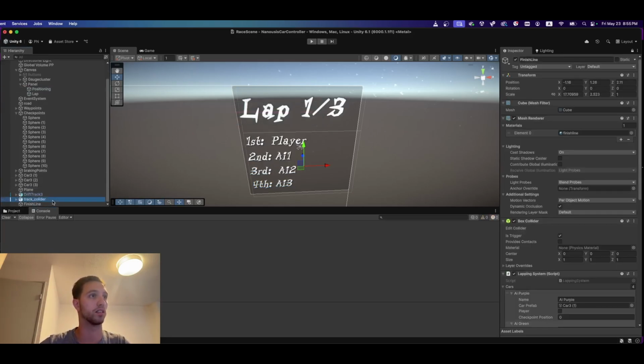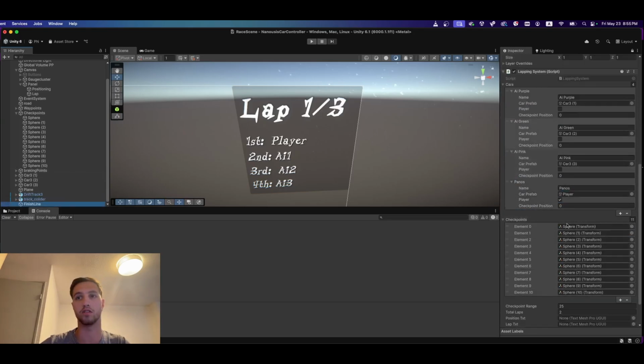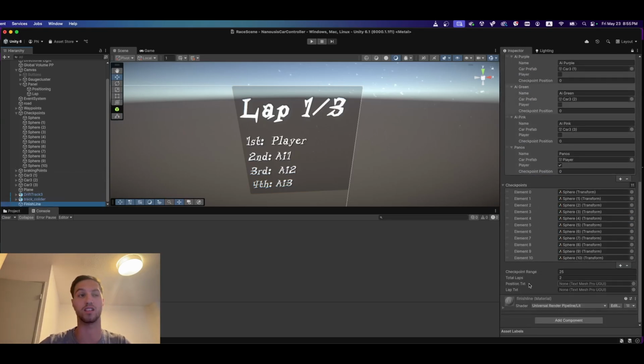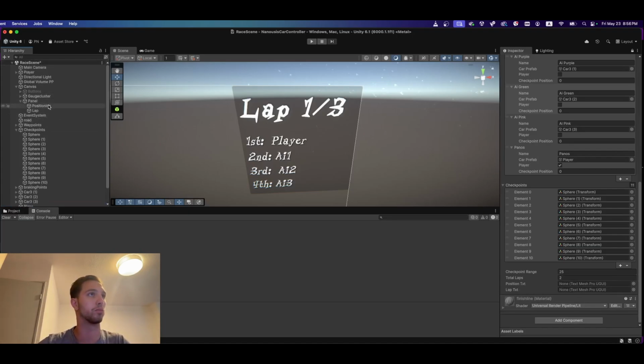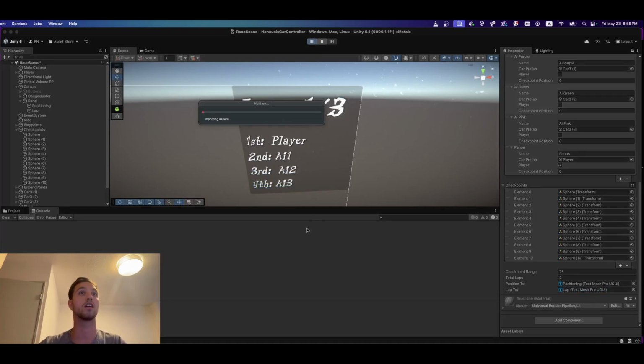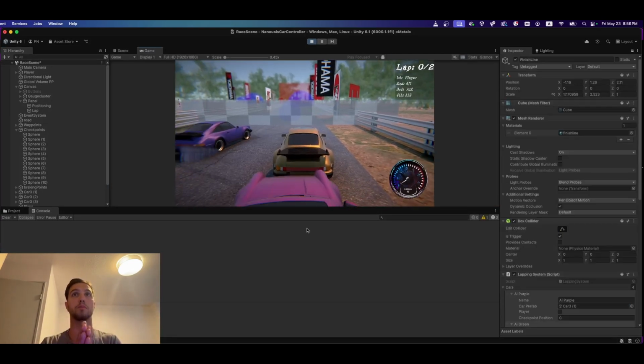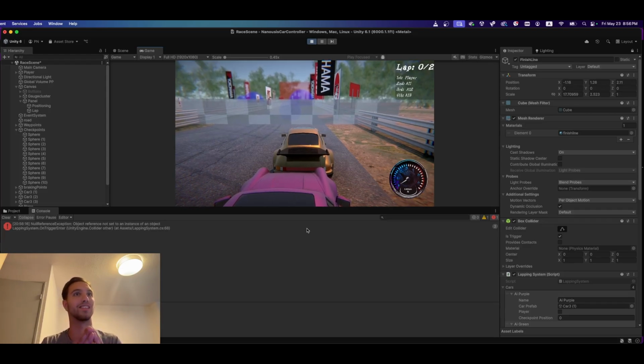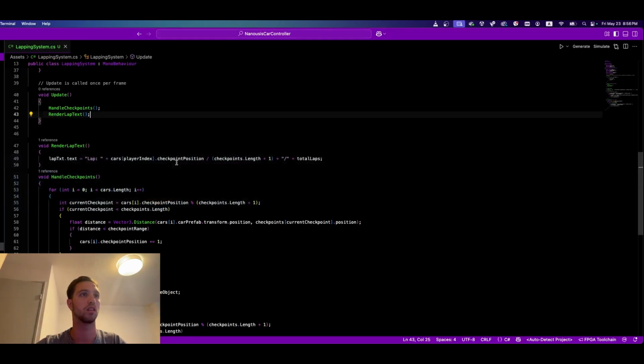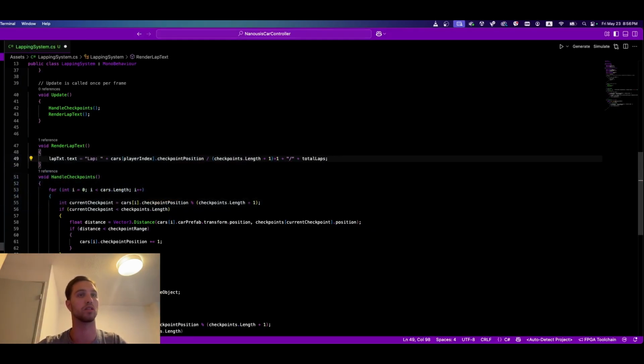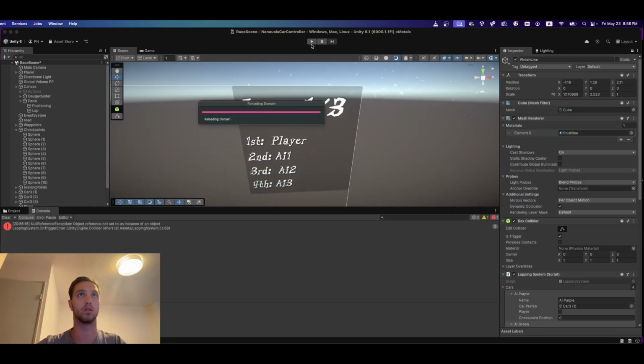So we go back. This is our finish line here. That has our script, and we have 2 text objects. So we just input our positioning object and our lap text, I guess, not object, but text. So lap, perfect. So theoretically here, we should see our current lap for the player. So lap 0 out of 2. This is wrong, I know. This is because we just need to check, sorry. We just need to increment this by 1, since we always start counting by 0. So let's try again, and let's see if this is more correct now.